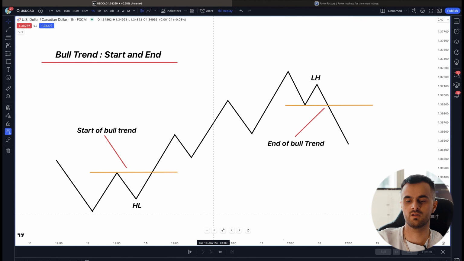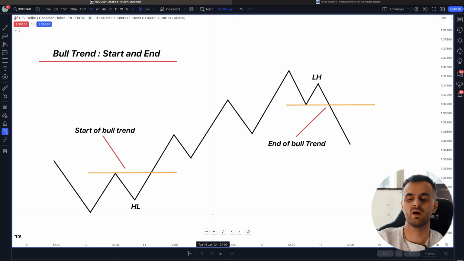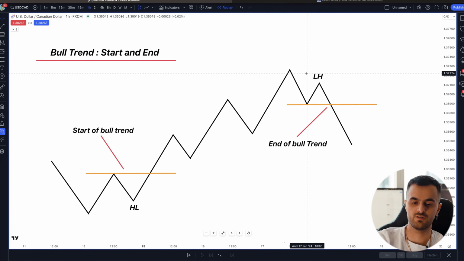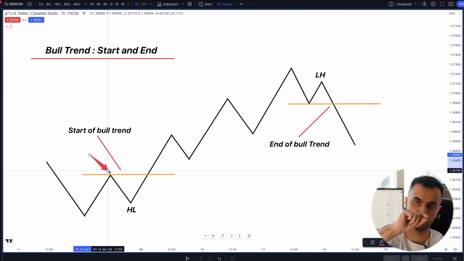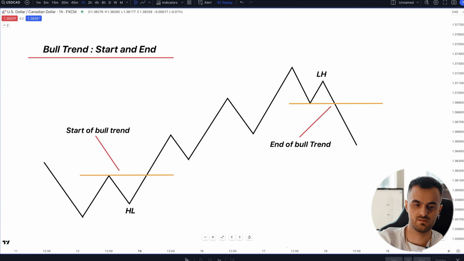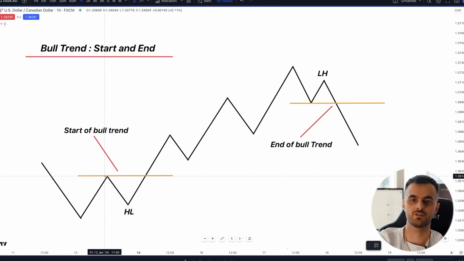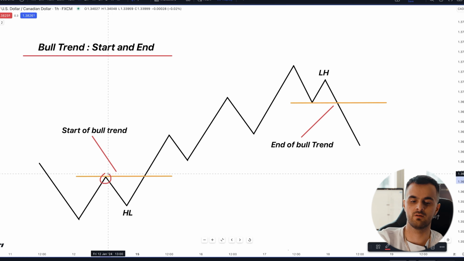This one, we're gonna talk about the bull trend phase, start and end, and keep it really, really simple. So the end of a bullish trend is signaled by a lower high peak in the market. So right here, we see a bull trend from start to finish in the market. The end of it is signaled by a lower high formation. So in a bull trend, we're gonna be making what's called higher highs. The peaks are becoming higher points. The start of a trend is down here when the structure starts to shift and you break out that first high and you create that higher high.